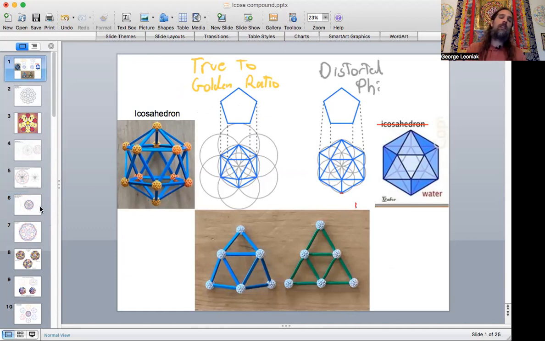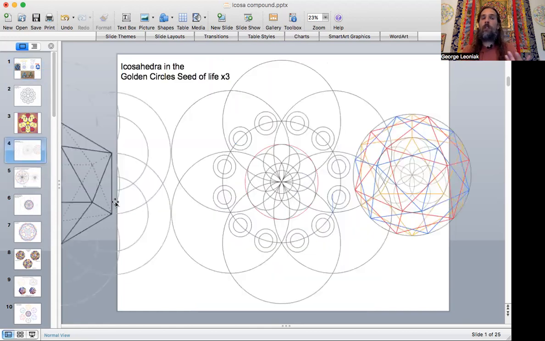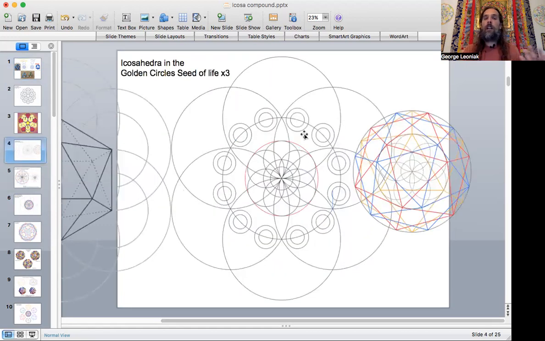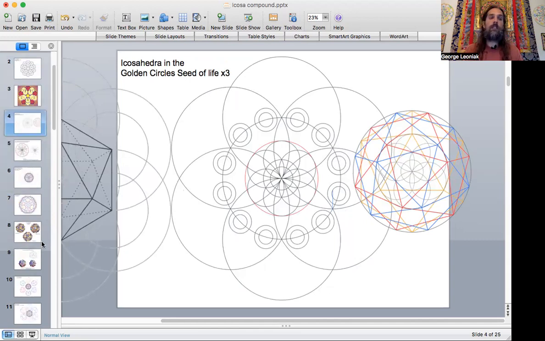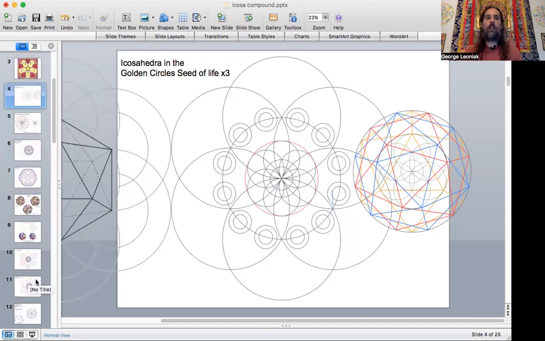So that's really my takeaway for probably all these videos that I've been sharing: working with the golden ratio circles. There's many different ways to draw this, many different solutions to the same situation, many different ways to get the same thing in the end. So the creativity is boundless for what can happen with this.